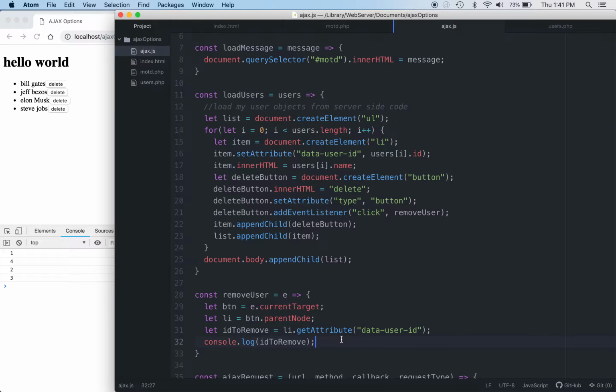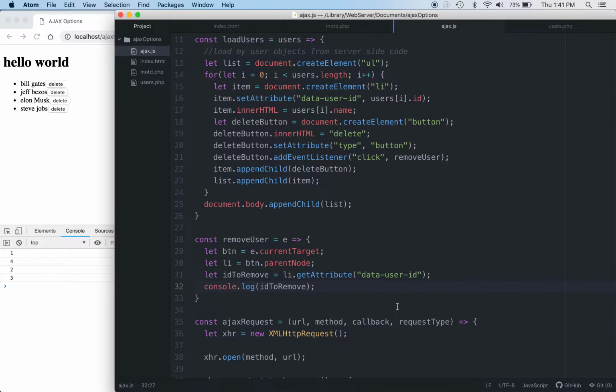And here's where things get a little tricky, is now I want to make an AJAX request to remove this. Okay, so I want to make an AJAX request to some URL that's going to allow me to remove that from my list of users. And I don't want to necessarily code up the server-side code to actually do a delete or anything like that. I just want to show you that now that I want to make this AJAX request and I want to send data to the server, now I need some additional information.